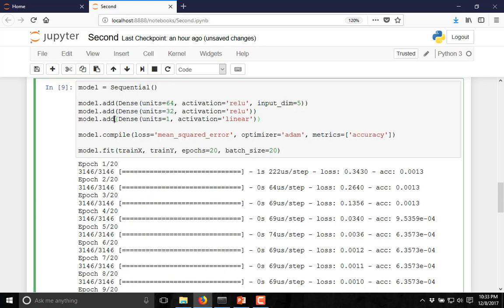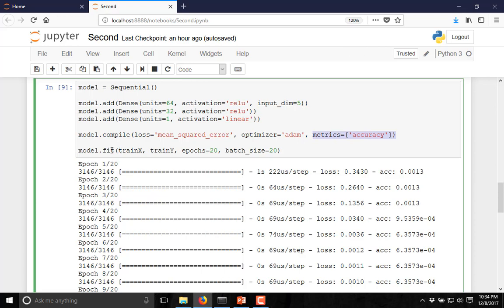At the end, we are defining the output layer as another dense layer with only one output and a linear activation. We definitely have to define the loss function and the optimizer we want to use. The metrics show what information we want to see during the training process.